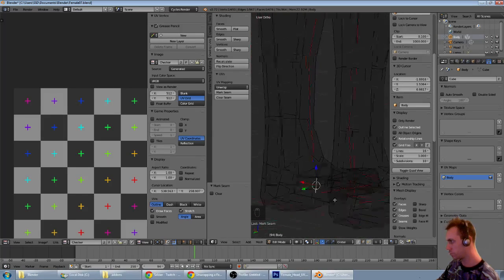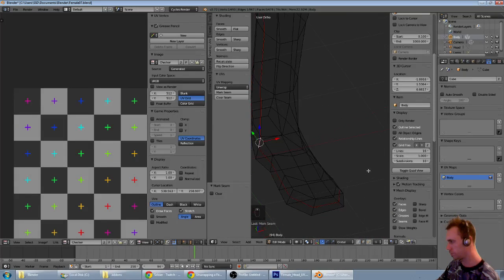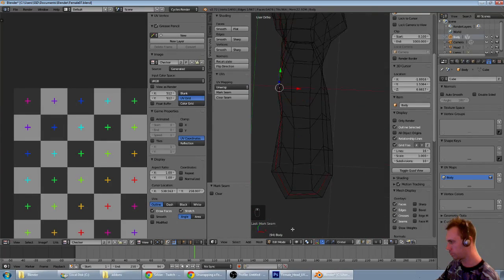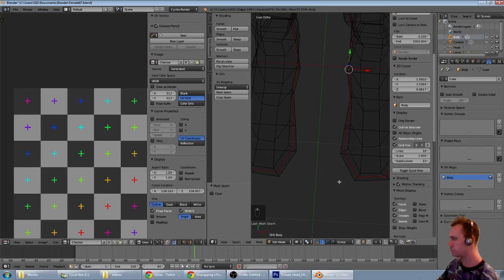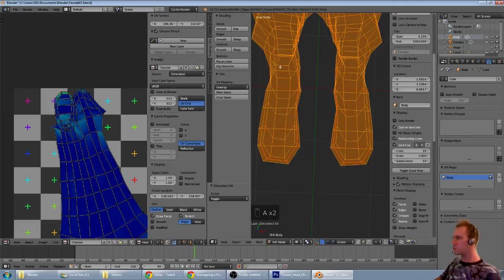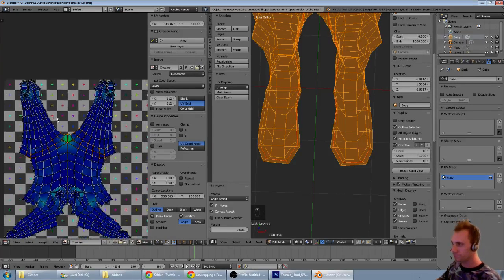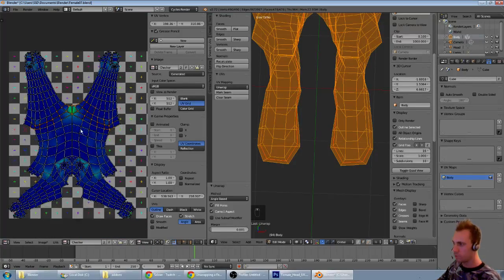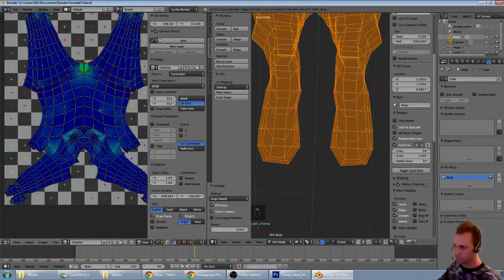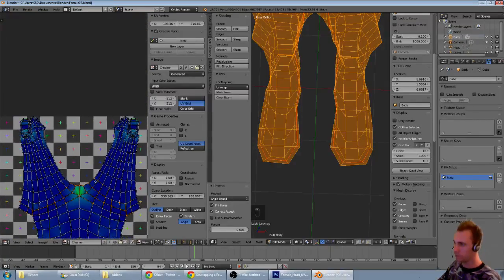So it just comes straight down the inside of the middle of the leg to the foot, wraps around. And let me go ahead and select all, U, unwrap. And you can see we have one island, the entire body.